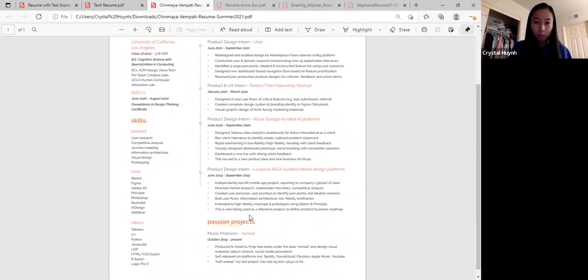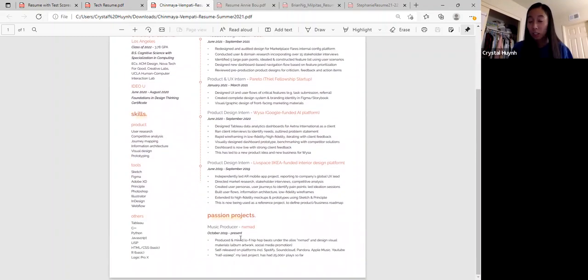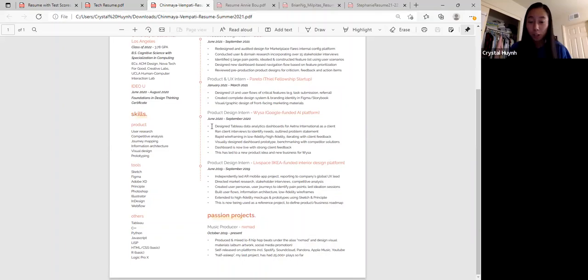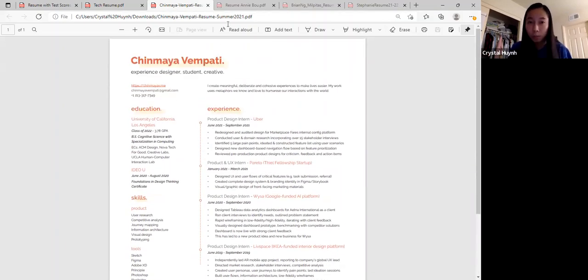And very similar things, he has his skills listed, his education, projects, so this is passion project, so it's interest and personal, just to give a bit more depth and dimension to who he is as a person, and listed all of his experience. Interestingly enough, he's kept everything lowercase, but with this decision, he's made sure to keep it consistent throughout his resume. So just another template for you guys to use if you wish.